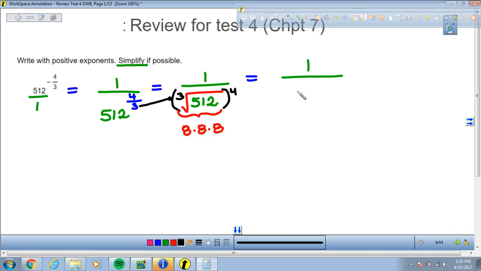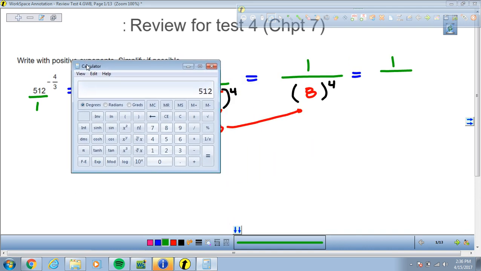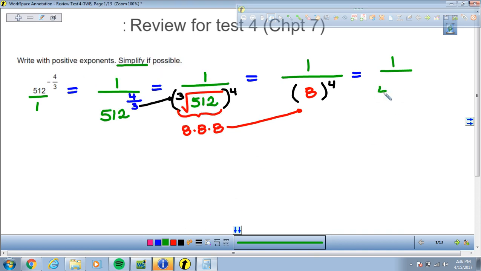That's the inside. Okay, so in parentheses, you're still going to have the 4th on the outside. This is going to be 8. And then 1 over 8 to the 4th power, all you're going to do is raise this number to the 4th power. So you're going to multiply the 8 by itself 4 times. 8 times 8 times another 8 times another 8. So 4,096. Okay. And this would be the final answer.